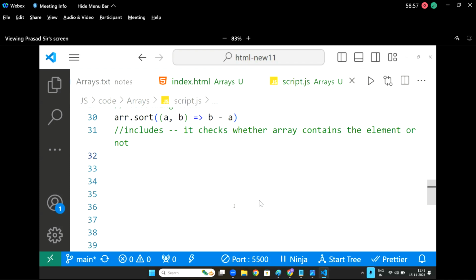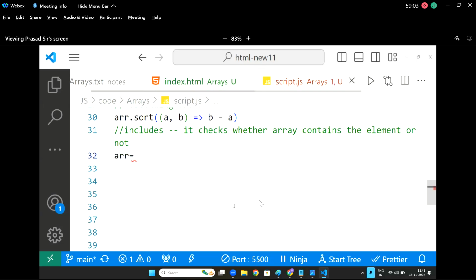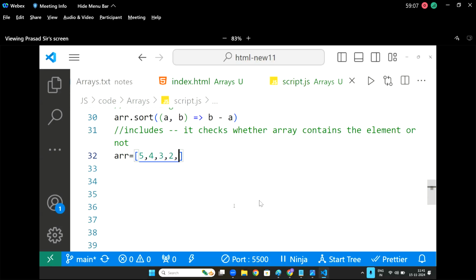Now, if I check it here, let arr equal 5, 4, 3, 2, 1.